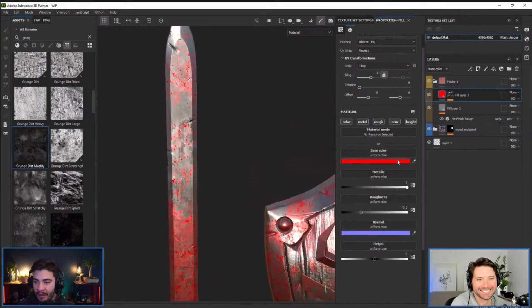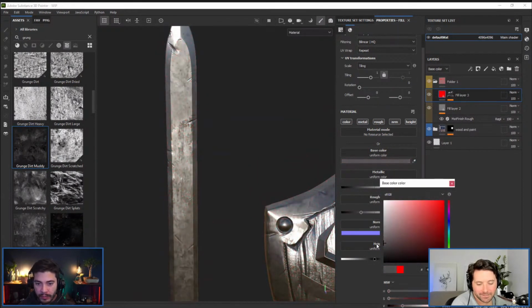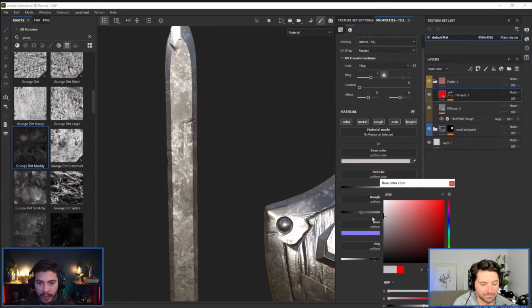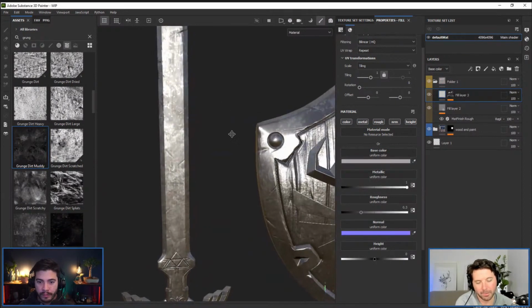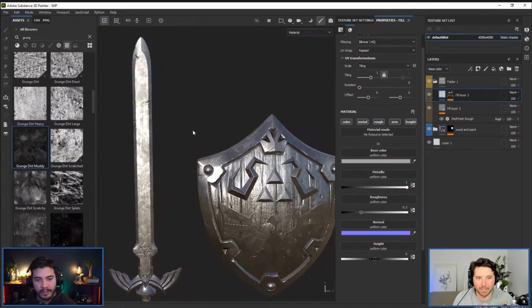Nice. So I'm going to change the red color and go for a darker gray, or maybe a lighter tone. As I do that in real time, I can see what it's doing. That's something that blows me away a little bit, just how you can see everything happening as you're doing it. I would have thought you would need to be rendering or waiting, but it's so quick to make the changes and adjustments. It's literally just happening as you go.